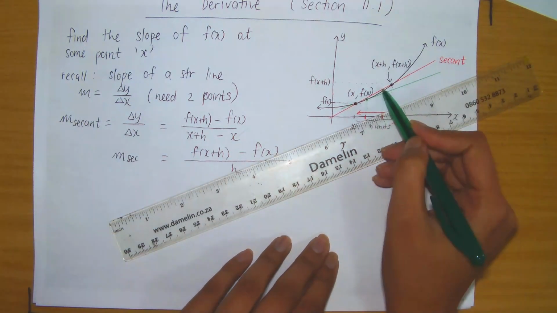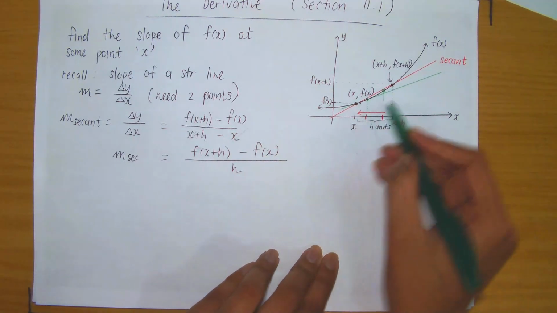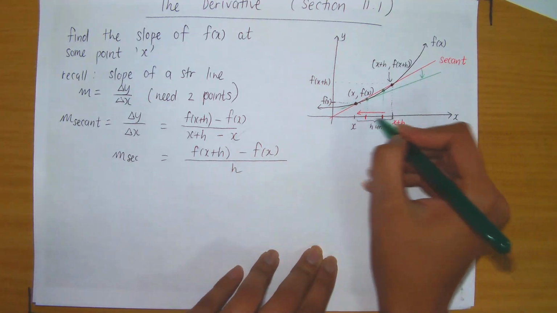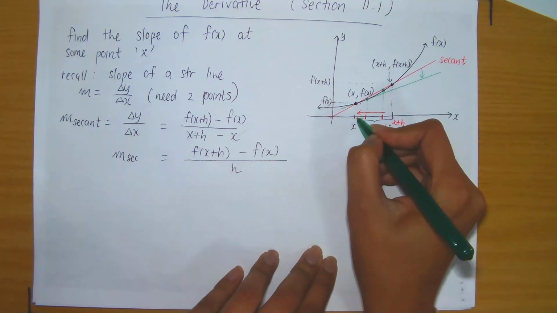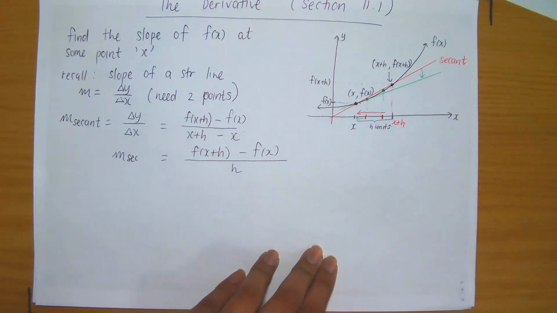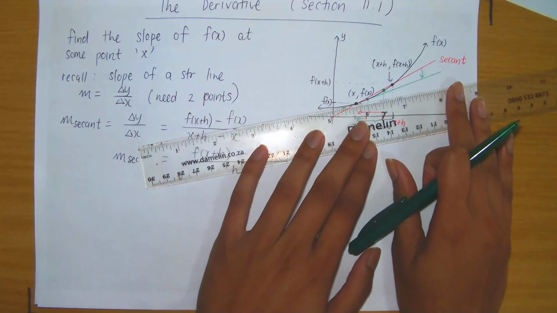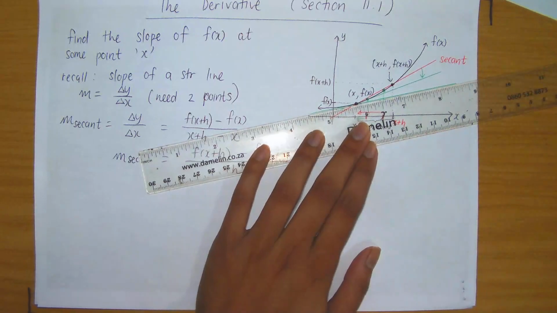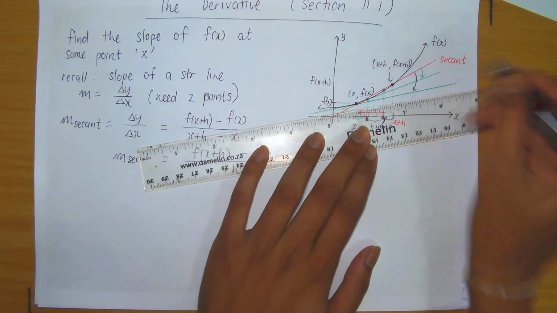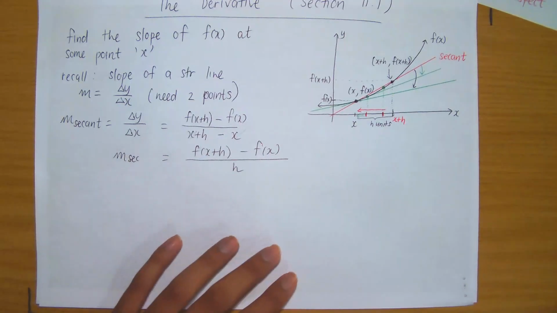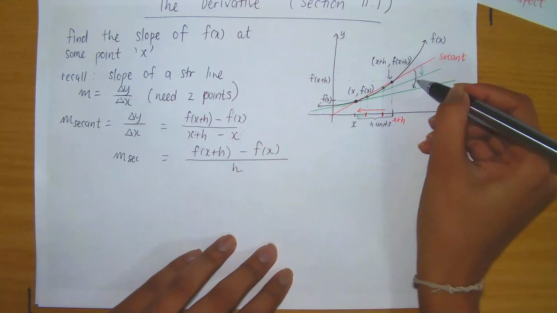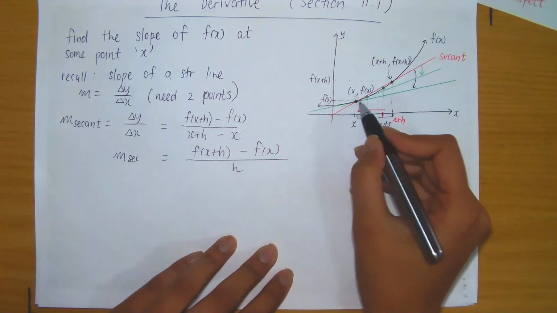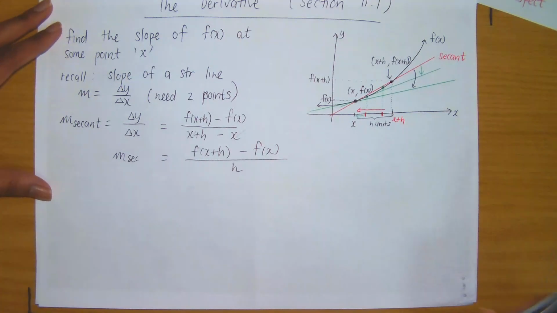What has happened when I ensured that x plus h was closer to x? Observe that the secant line dropped. It fell in that direction. So once again, if I move this point arbitrarily close to x, if I make it coincide with x, then what's going to happen? Then observe that that secant line would now drop and become a tangent line. So essentially what's happened here is, as x plus h goes closer to x, the secant line drops until it eventually becomes a tangent line at that coordinate x comma f of x.